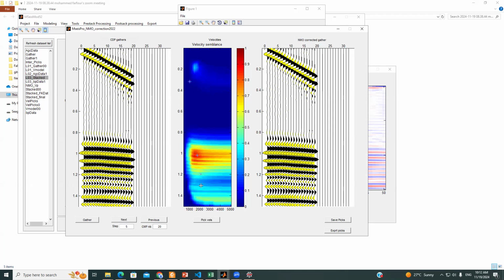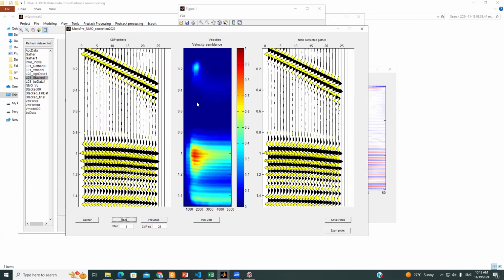One thing I notice is that my velocity semblance, or my velocity spectrum, is improved and I have a higher resolution than before. Why? Because I have more traces in my CDP gathers. Now I can save my peaks. I see that here it is flattened, curved, but here it is flattened after the NMO. I can save my peak and then go to next. Now I see I have better quality of peaks and energy. Why is that? Because I have more traces in my CDP gathers.